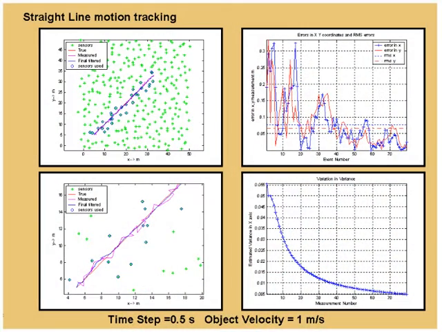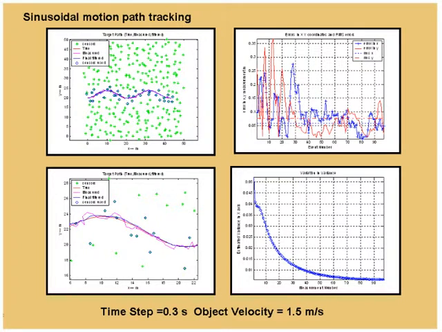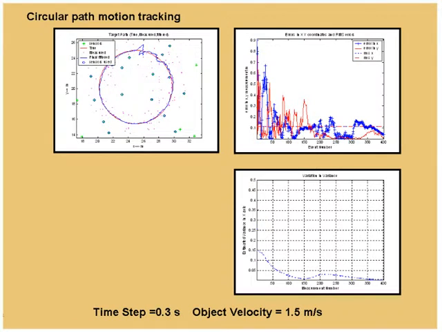So typically when we try to do a simulation, a simulation looks like if an object is moving in straight line through the sensor network, which is spread out densely, then you'd like to look at how the state, the x position, the y position of it is estimated, how many sensors are involved, what will be the error that is generated in our estimate, and look at it as it improves through various steps of simulation. So simulations are typically like in straight line motion or a motion which is non-straight line sinusoidal motion like this, or you go through circular motion then how the sensors are involved and what is the nature of error we get. So the objective of this is basically to design efficient codes or algorithms to get good estimates of these positions. Repeated simulations of this are required and such kind of tools are very useful for us.